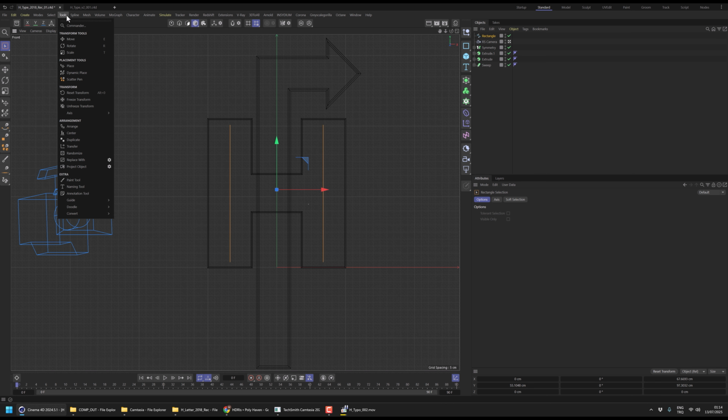and in our tools we can center our axis again.